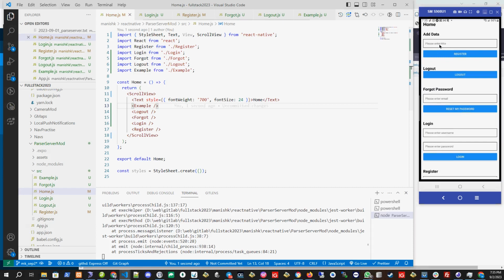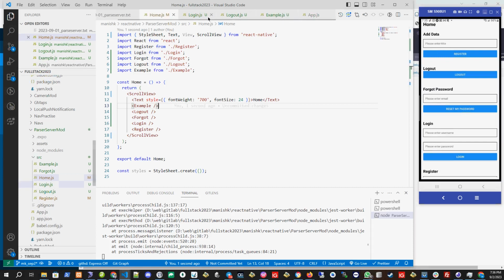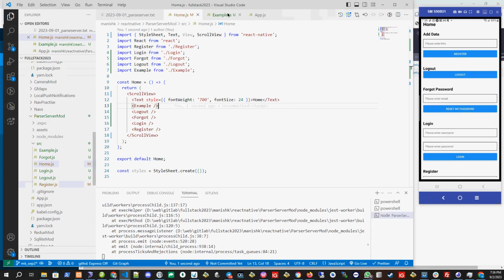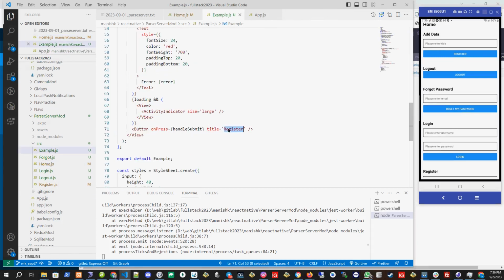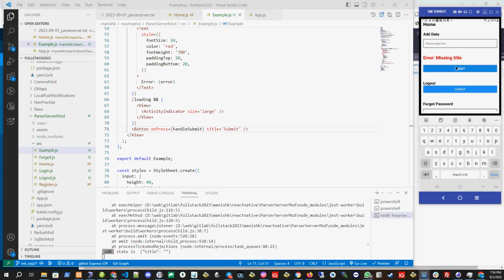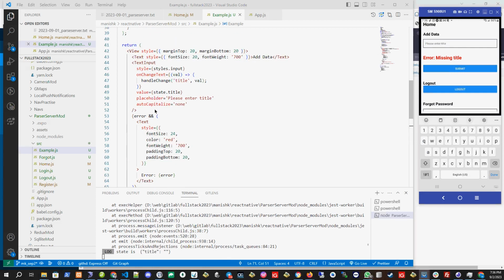Okay, so this is my example. Let me rename the button. As soon as I put this title and click the submit button, I want data to enter in the table. Okay, that's what I want.